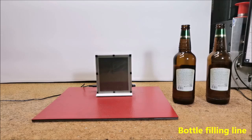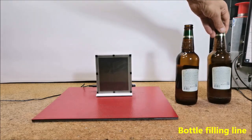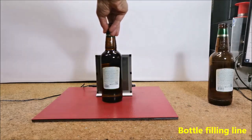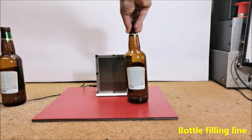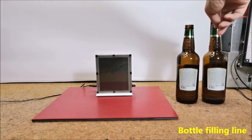Now I will explain a practical example of an application in industry — detecting irregularities in a bottle filling line. This is the filled bottle with liquid and this is the empty bottle. If for some reason the bottle moving along the line is not filled, this can be easily detected with this sensor, because it does not react to the glass but only to the liquid inside the bottle. If the sensor does not give a signal, it means that the bottle is empty and needs to be removed at a later stage.